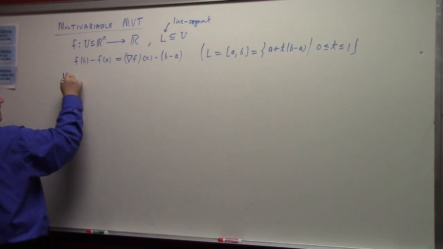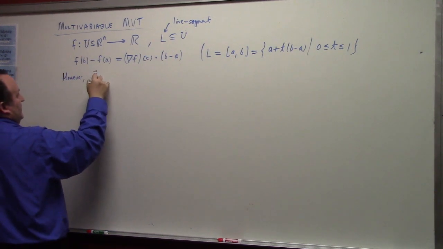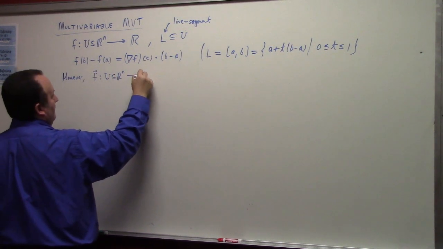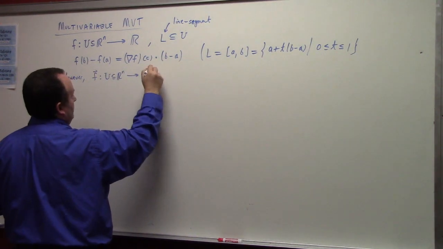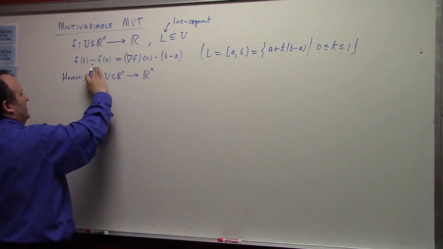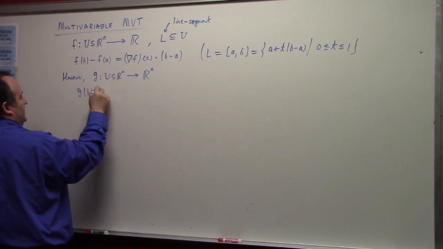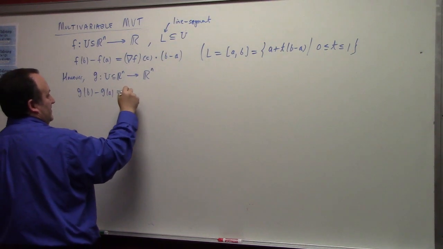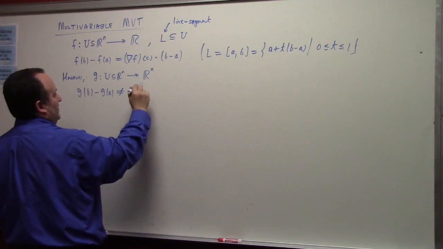However, if we have f as a, say n, it fails here. Let me use a g here just to give a different letter. So like g, if you have g of b minus g of a, it may not be possible to find.